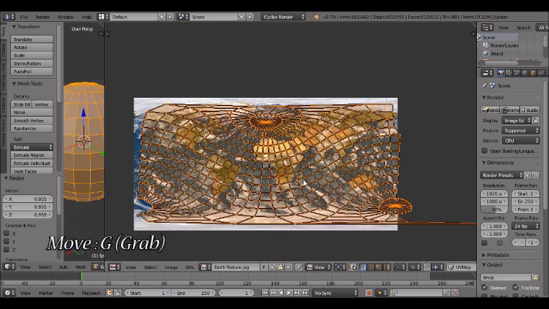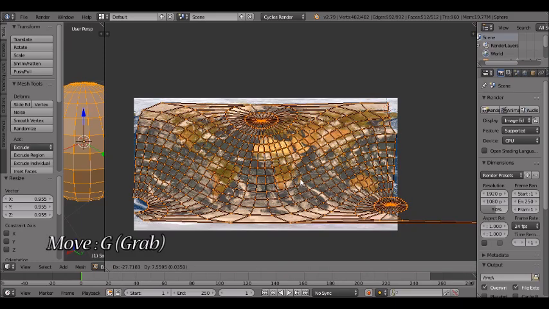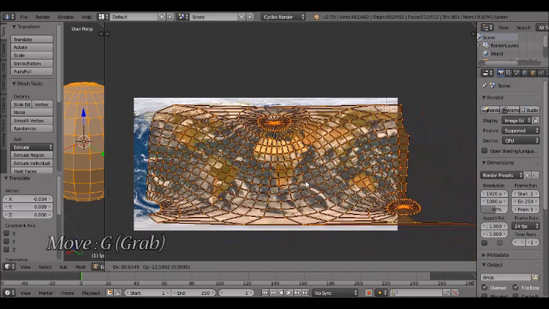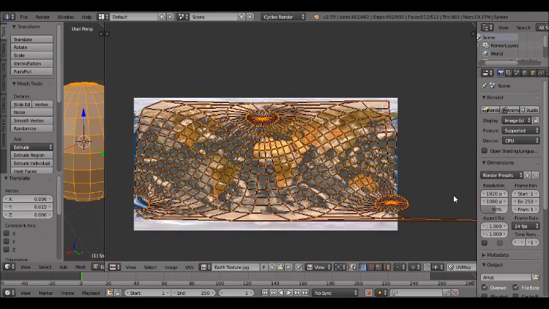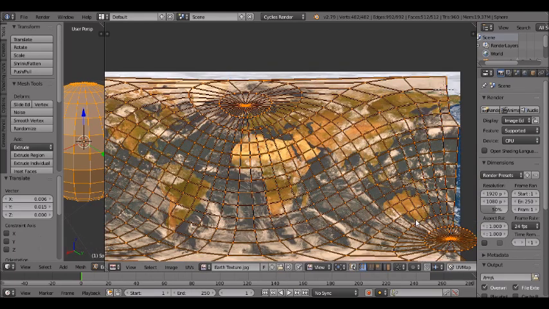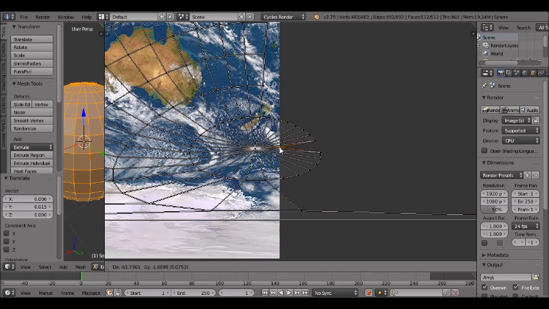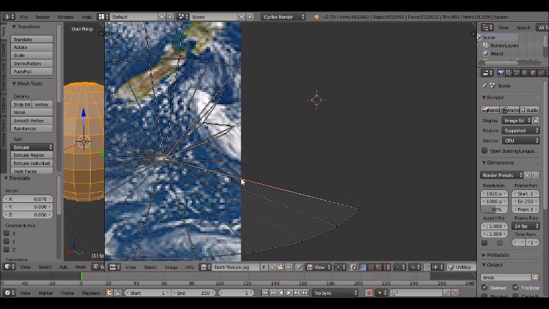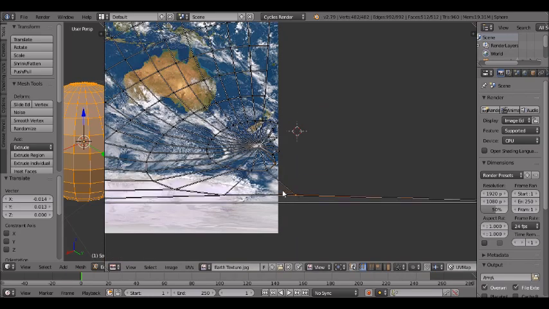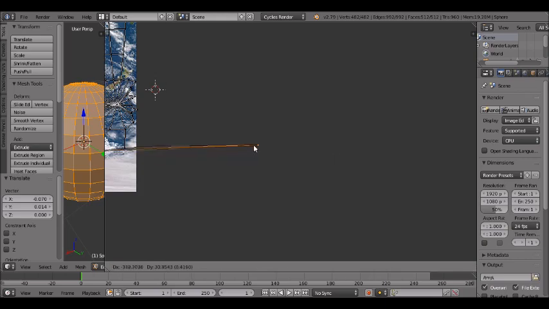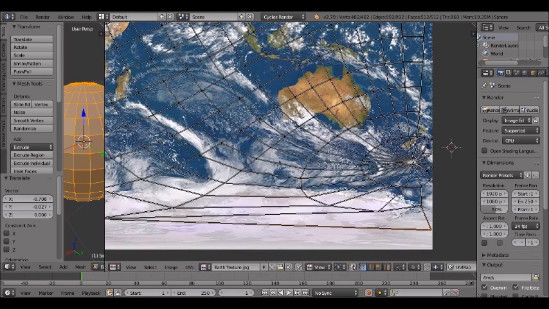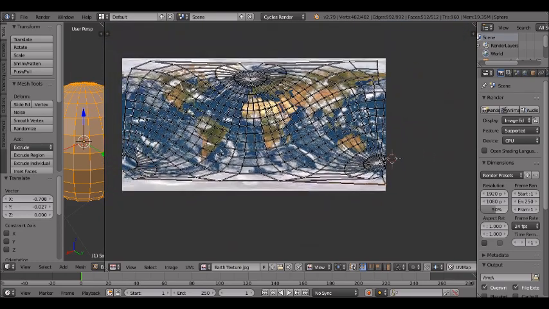Press G and then it will move. But remember to left click to lock it. Oops, I haven't left clicked. Okay. Now I just need to change a bit. As you can see here, I don't really need to modify a lot. Click again. Just pull things in because it's the corner anyway. Just drag it in. Okay, now we have it all in.